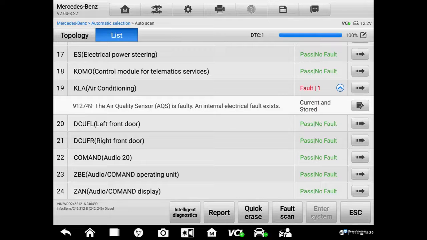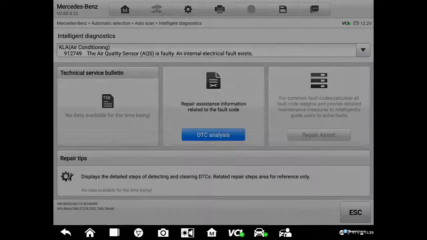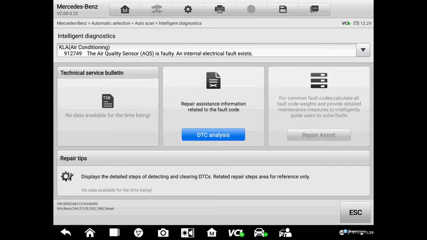The error is present, and the error is telling us there is a problem with the air quantity sensor being faulty, and it is regarding the air conditioning system, of course. In this case we have this icon. I can click it and we will be able to get even some additional information.